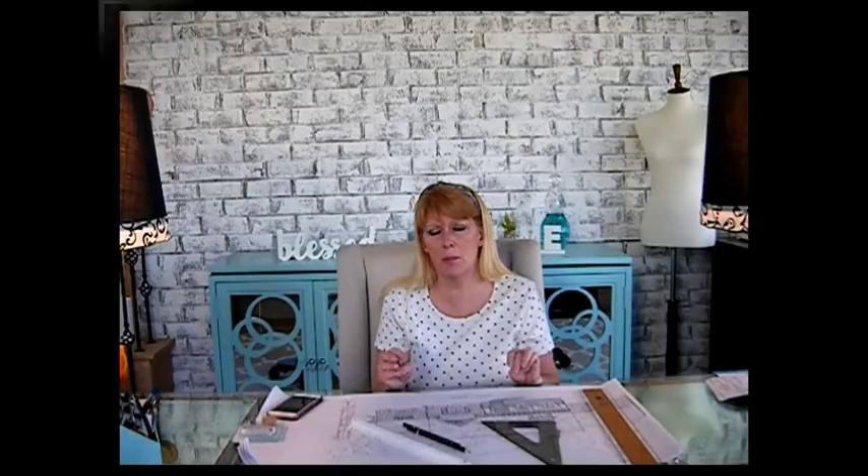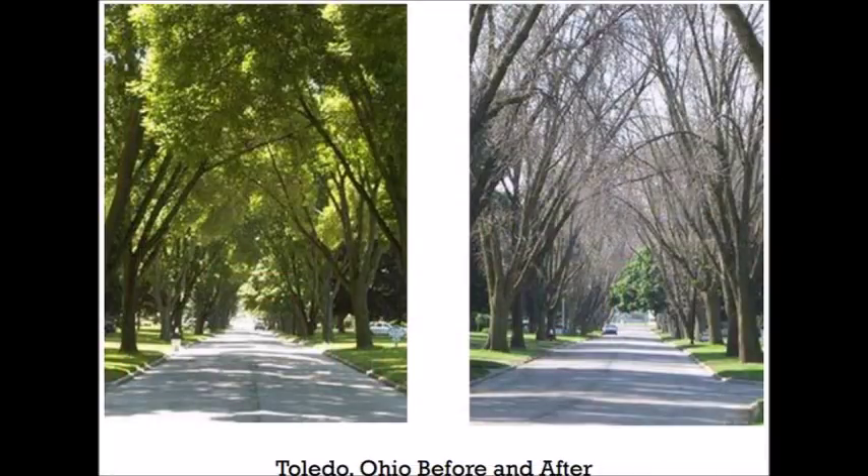I'll put a picture of a devastated neighborhood here — I think this was Ohio or Pennsylvania. Isn't that sad to see? People didn't plant other trees because they only had two or three years and just weren't told this was coming. I'm telling you now — this is coming. Share this video. And I would say this is not a sign of evolution where Darwin says something better will come along. No. This is where God says to be conservative. This is conservation — we've got to conserve and be in a conservation mode.